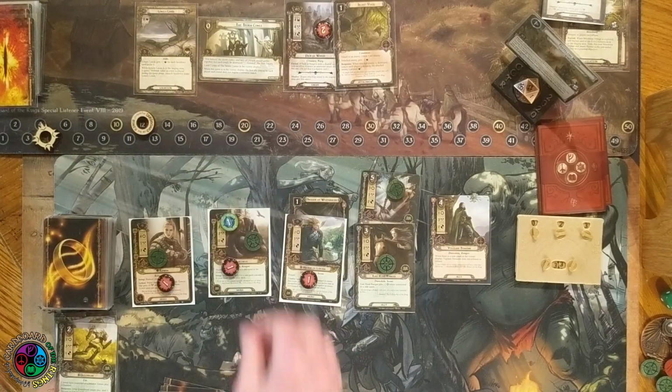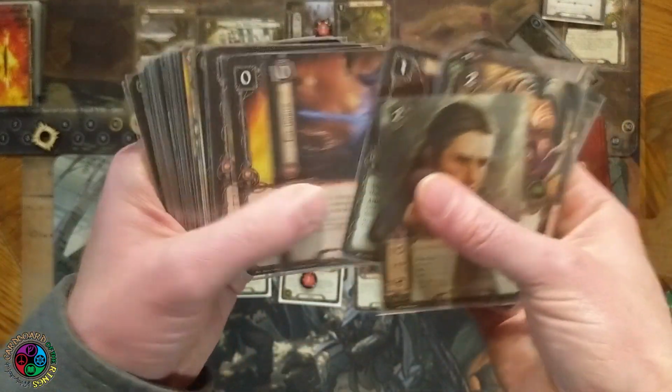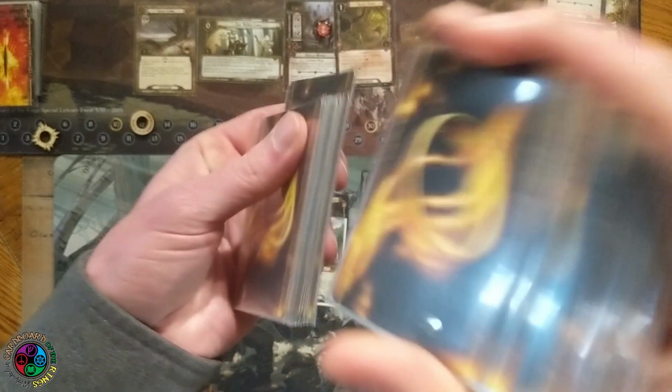Okay. So Thurindeer gets a willpower boost, and then we get to look for any card we want, and I'm going to grab Scout Ahead. So that's the one that lets you do some encounter deck manipulation and get rid of a card, and I'm hoping to really get rid of a nasty card.